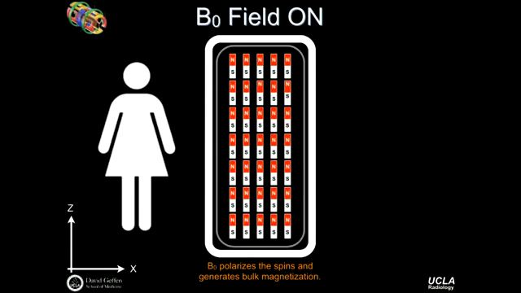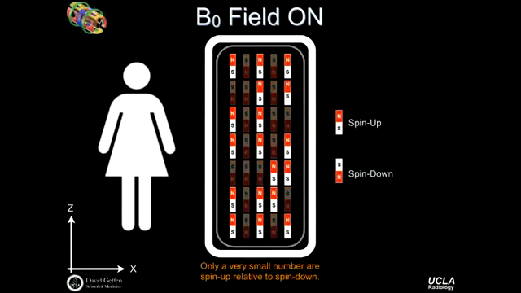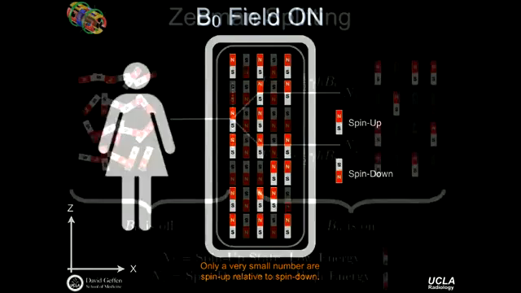Now, the story is a little bit more complicated than this for reasons I just said. The problem is that you get spins in the so-called spin-up state as well as the spin-down state. And so they don't all perfectly align along the B0 direction. Some are anti-parallel. And in fact, it's really just a small imbalance between those two spin populations that makes any signal available. If it was a perfect 50-50 distribution, MR wouldn't exist. And there's this slight imbalance between the energy levels of the spin-up and spin-down state that means we actually have something that's observable. I'll talk about that in just a second.